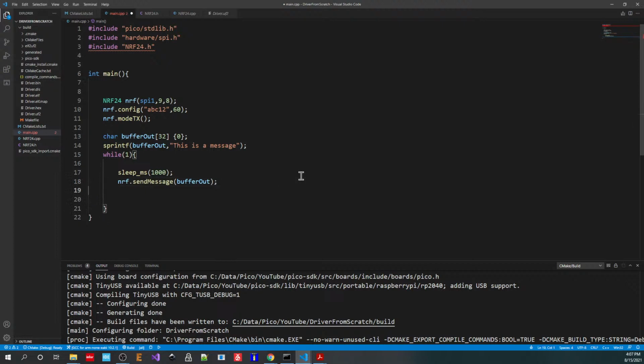If you want to send data both ways, then we'll create another buffer. We'll say buffer in, and this will be 32 as well. It doesn't really matter if we put the equal sign, it still works. So how can we do it without having to send data back and forth?